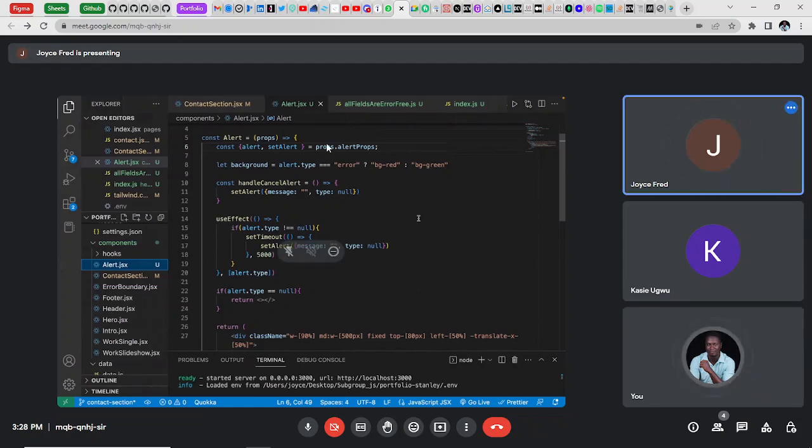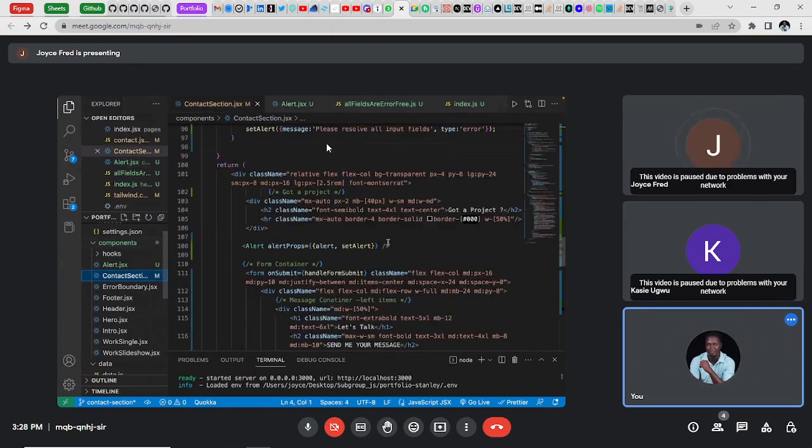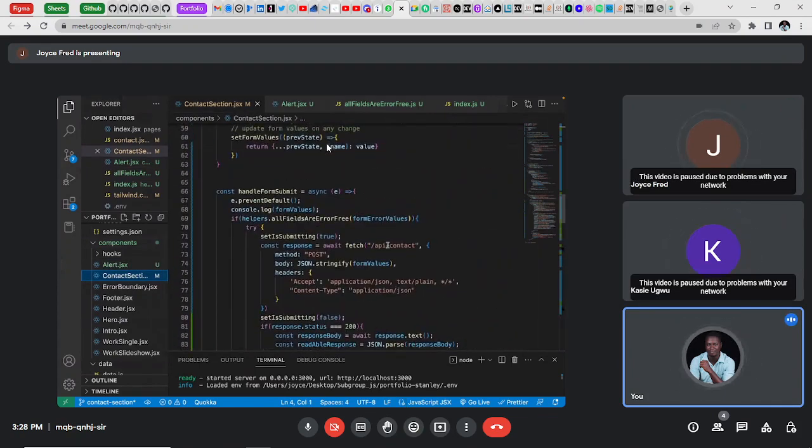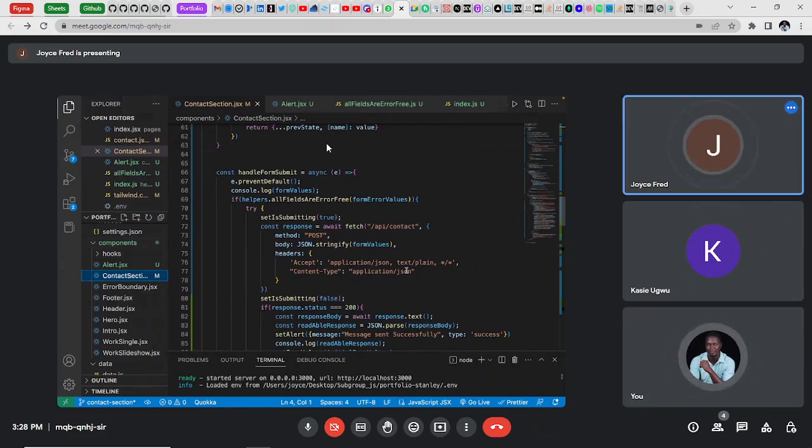The one we did is a post request, not a get. But if you understand post, you can understand get, because the difference is just that you're not sending something. So you probably will not even need to add headers. It will just be fetch and the link, and that's it. Then you can try to await a response and stuff like that.